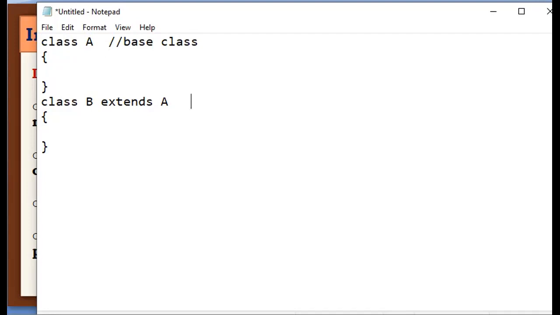So class A is a base class and class B is a derived class, because class B gets all the properties from A by using a keyword called extends. So this keyword is very important here.